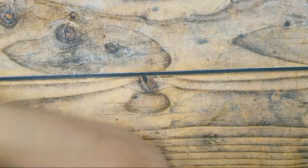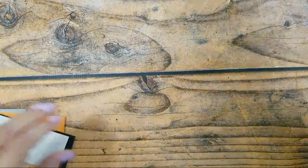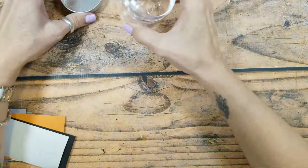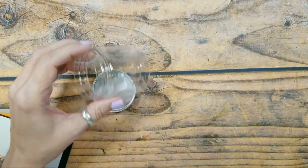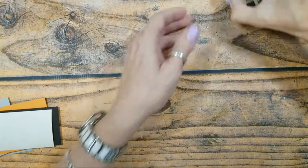Okay, so let me show you what we're going to do here. We are going to bring out our little jam jar. So we have our cute little jam jar, and take the lid off. These are plastic, so you just want to be careful. Then I have all my little pieces that I need.